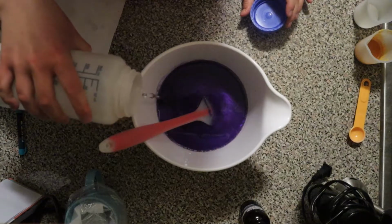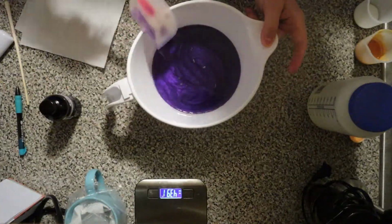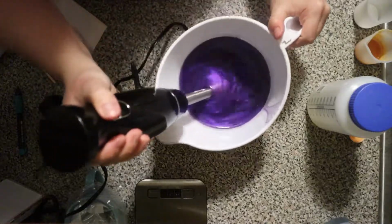I tried to do a little bit better in terms of the camera job, but the lighting is still pretty terrible in the apartment. We are currently looking for new apartments as I speak, so hopefully at least by May we will have a new place to live that will be much better with all things like lighting and all of that stuff.